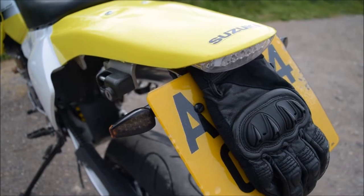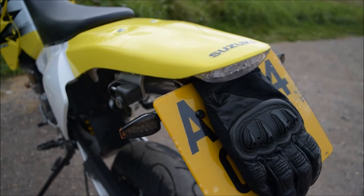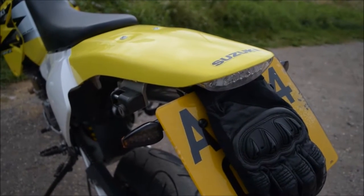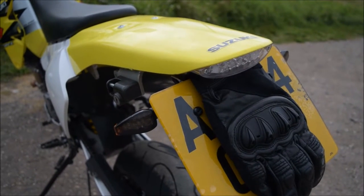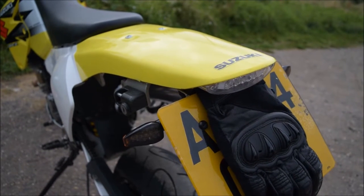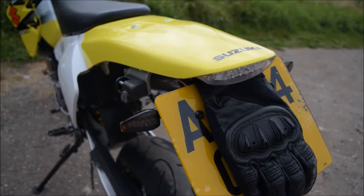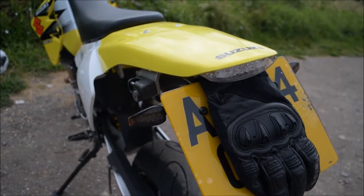Second part of really cleaning up the bike is replacing the indicators. This is a mod you can do, it's real cheap, probably looking at about 20 quid depending on whether you want to wait for shipping from China, because the cheap indicators are from China and you have to wait 2-3 weeks, but about a £20 mod. Essential in my opinion, because next to the stock tail, the stock indicators are the most ugly things on the bike. You can have the most savage looking supermoto, put stock indicators on there and it's ruined.